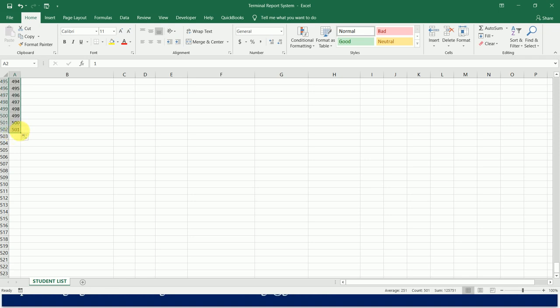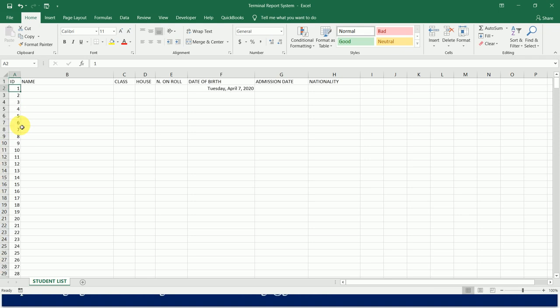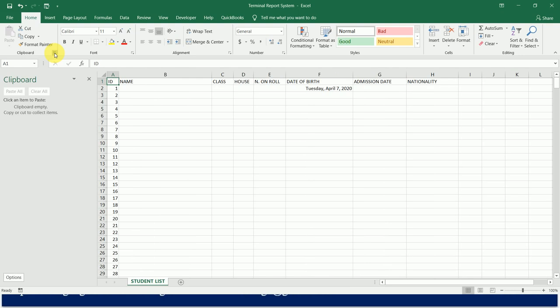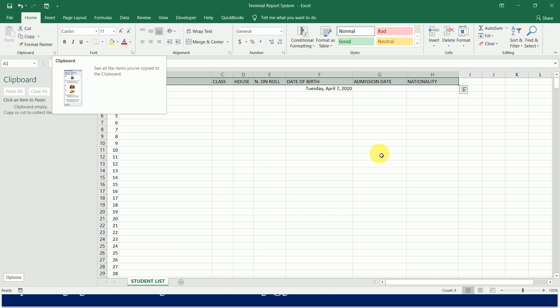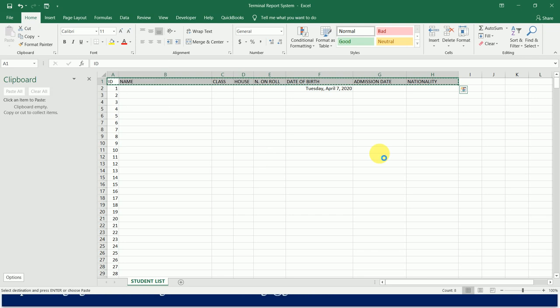Let me move it up a bit. Okay, so this is 500. Good. So I'll need to do some demarcations. As a Microsoft Office specialist, always bring your clipboard, which will help you do so many things at the same time. If you want to bring your clipboard, you click on the dialog box launcher for the clipboard group. I'll copy this.